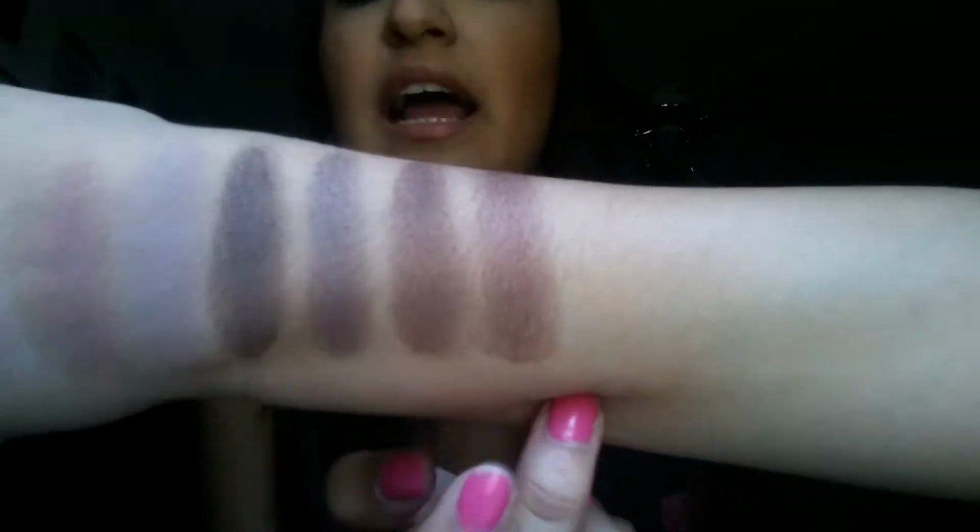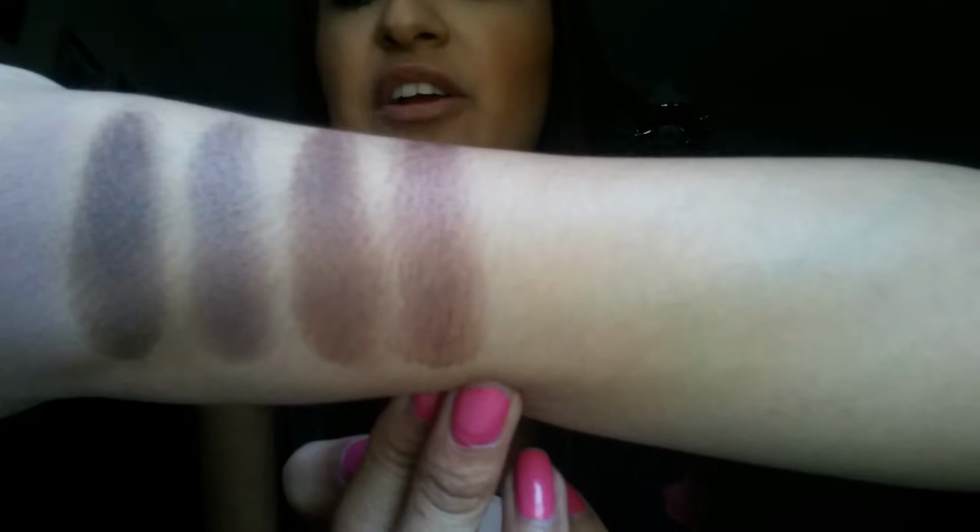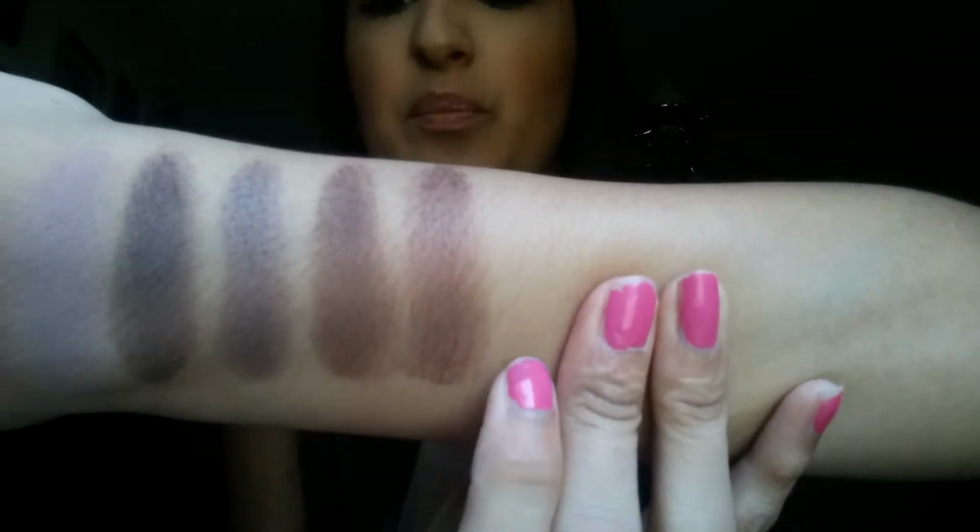Next is a shimmer shade. And again, it's basically the same color, but this one is shimmer and it's a little bit lighter. On here, it looks kind of like a burgundy, a brown burgundy kind of color. I don't know, all of these have a purple undertone to it. So I don't know what to call that color because it's just very weird.